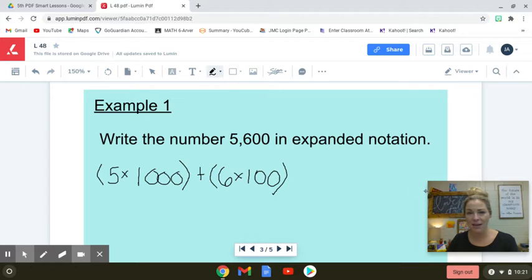Notice I don't have anything after that. I don't need to put down 0 times the tens place, 0 times the ones place. If there is not a counting number in those places, you just don't represent them at all in the expanded form. We're done. That's it.